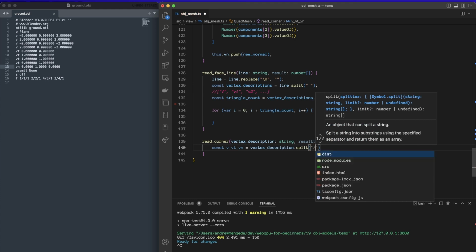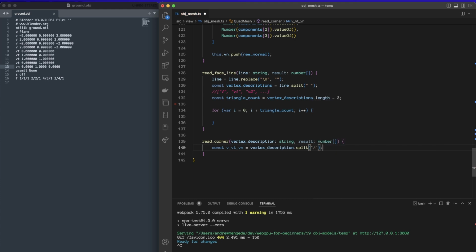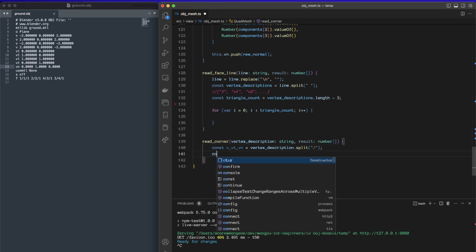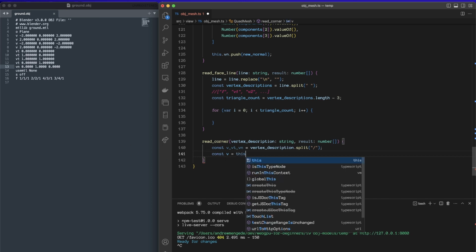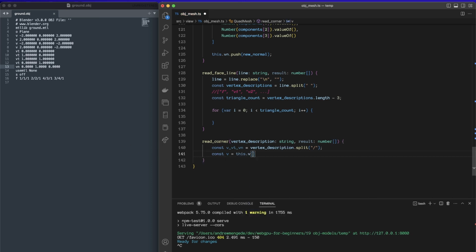And I'll split the line based on the slash. Okay, excellent. Then I'll use that to get the actual vertex that we're talking about. So we'll reference into our vertex set, and I'll do the same trick where I convert this to a number.